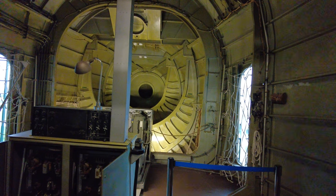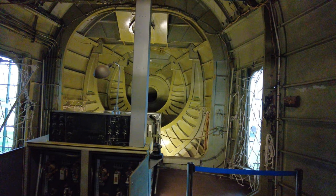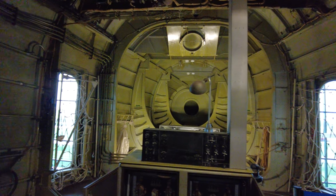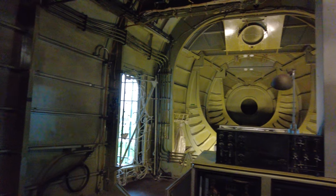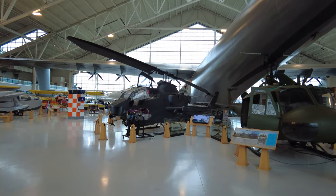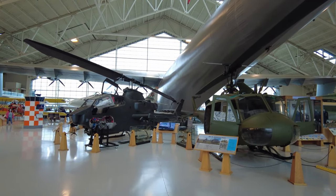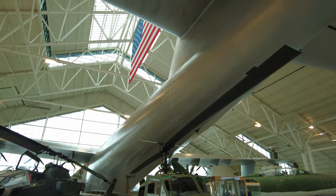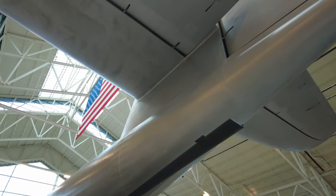Below are the watertight compartments that hold the 11 fuel tanks, each with a capacity of 1,000 gallons of fuel. Looking towards the nose of the plane, we see the electrical box in the foreground, and ahead of it is the hydraulic assist pump. The Hercules was so large it had to be the first airplane ever constructed to use a hydraulic steering system, capable of multiplying the pilot's strength by 200 times. Hydraulic steering is now commonplace on large aircraft.